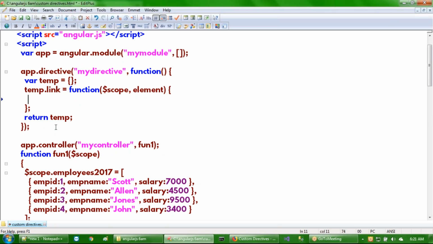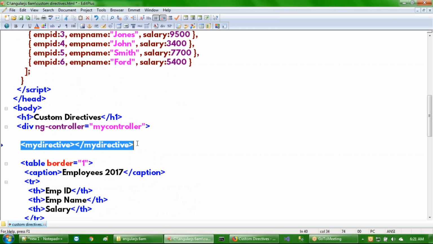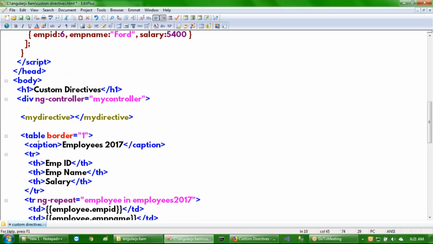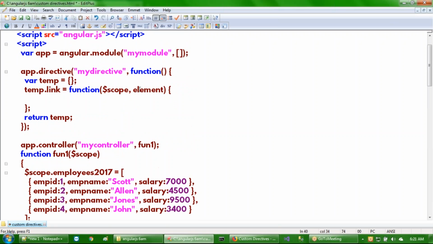So imagine this particular tag boundary. This tag itself is a view. For this view, a model is automatically created and is received as $scope in the link function. By default, that object is empty. We can add properties, whatever you wish. Next one, element. This argument represents this particular tag. This current working tag is represented by which one? Element. These two are the meanings of the respective arguments.